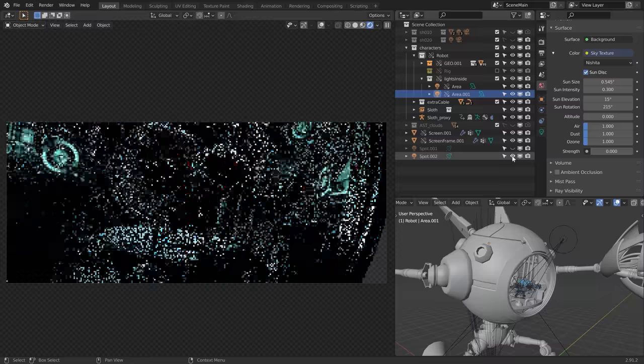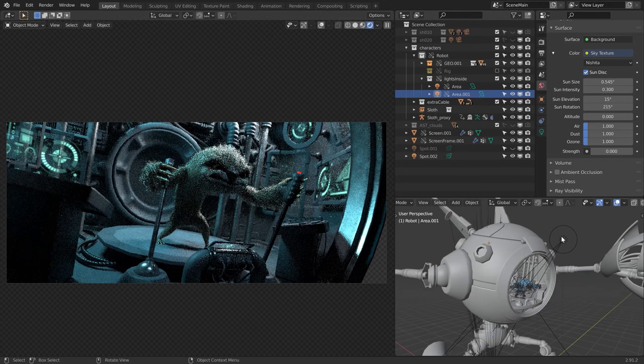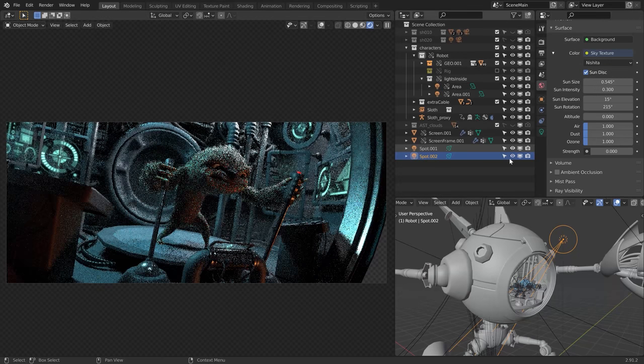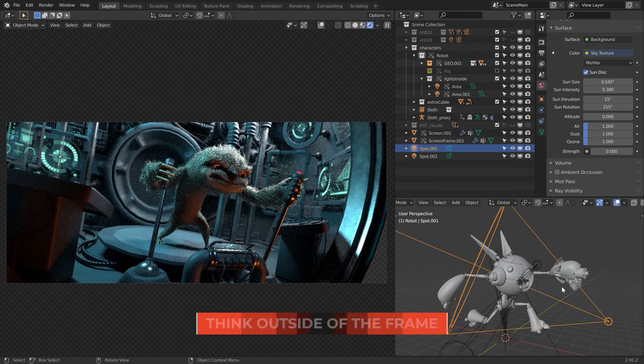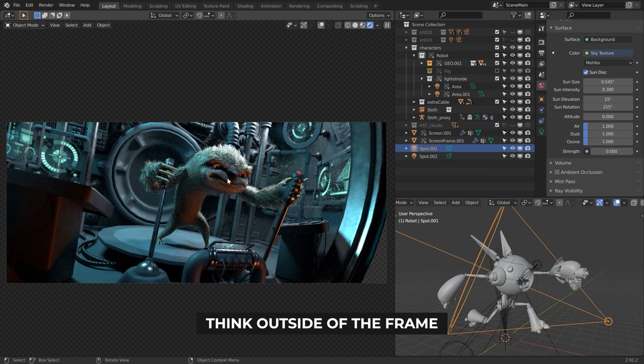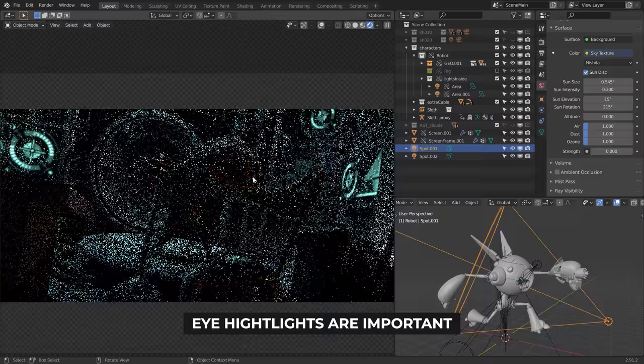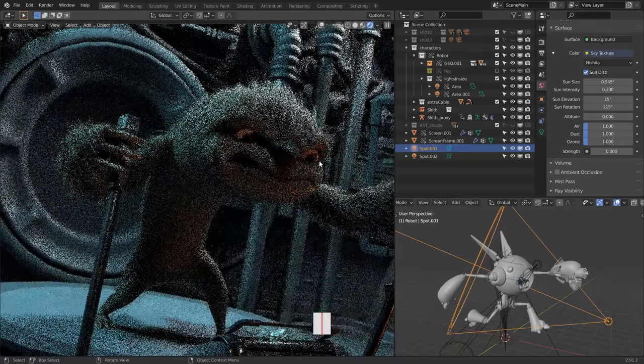Then I use a spotlight on the face of the character. This also makes some nice shadows around the eyes, which make the character look evil. I use another spotlight to bring some red colors to the environment. Red also works nicely in combination with the blue, and gives the viewer more information about the environment outside of the frame. In this case, it could be fire or some kind of explosion. Thanks to this spotlight, I also get highlights around the eyes, which gives the character a lot of life.